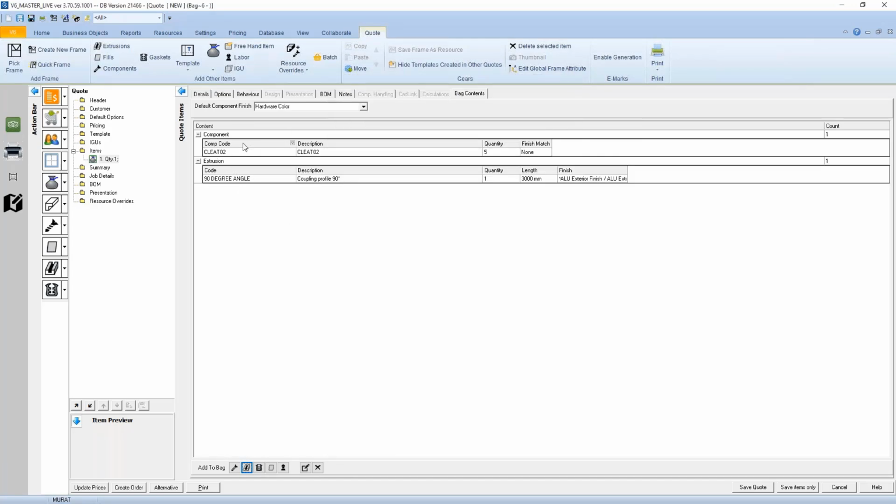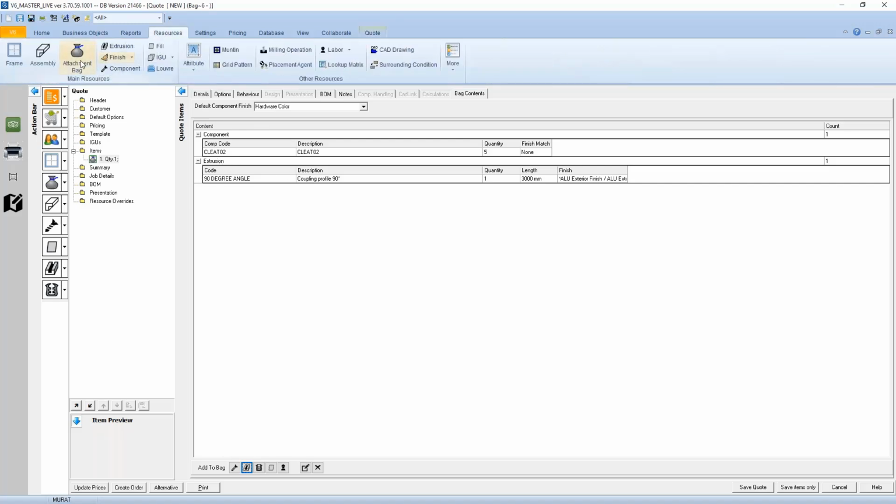So you can do that on the fly in that job. You don't need to create a resource attachment bag and then add that again in the code. So on the fly, live, you can do that in this version. I think for some of the users which this kind of flow matches, that functionality will be quite useful.